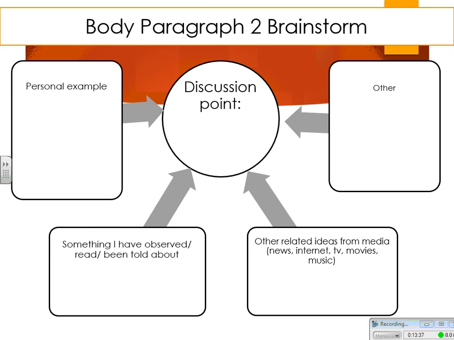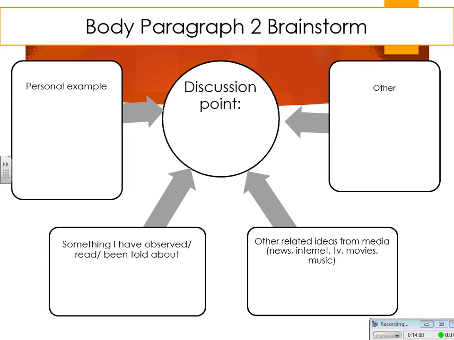And, you know, sometimes when you're brainstorming for your body paragraphs, you may realize, darn, I don't know enough about this discussion point to actually use it in my thesis. So I've got to go back and come up with a new one. And that's what this process is for. So with this graphic organizer, just bullet point. Don't feel like you're writing paragraphs here. This is not a 4 square. This is a brainstorming kind of page for you.